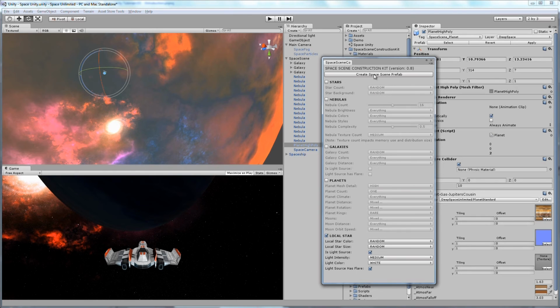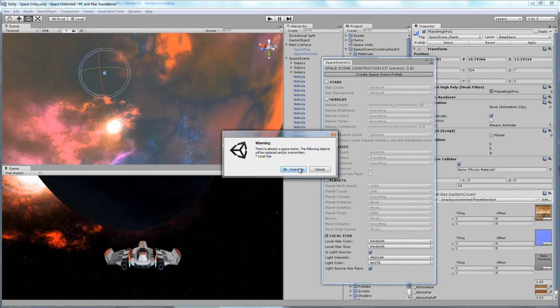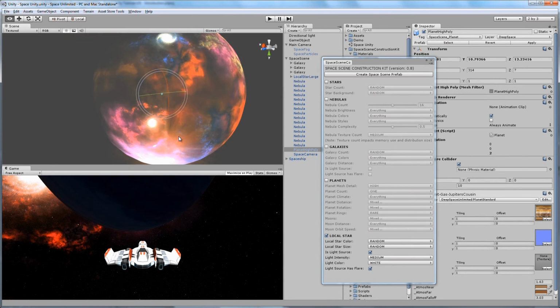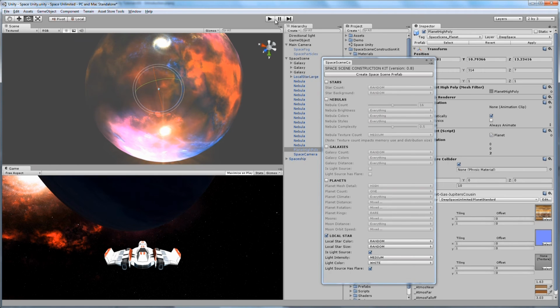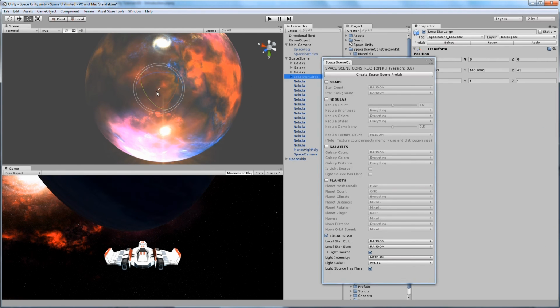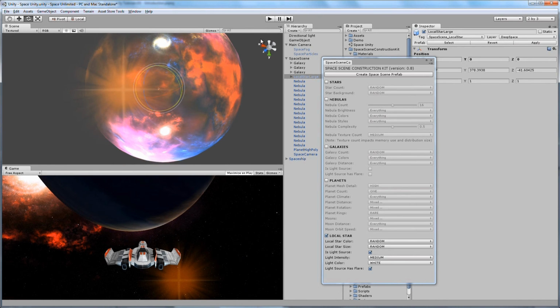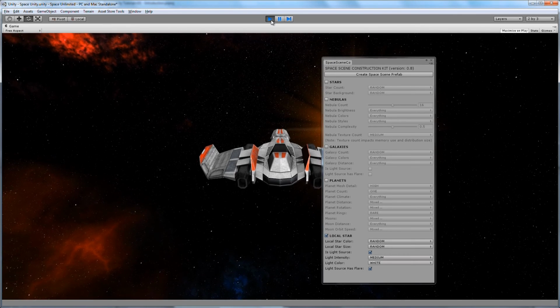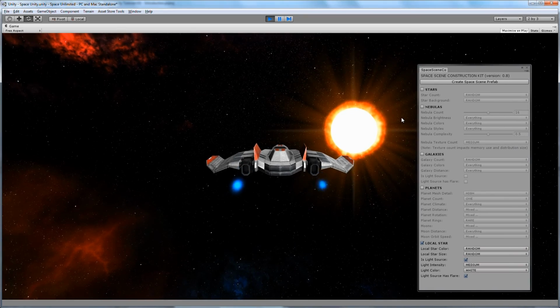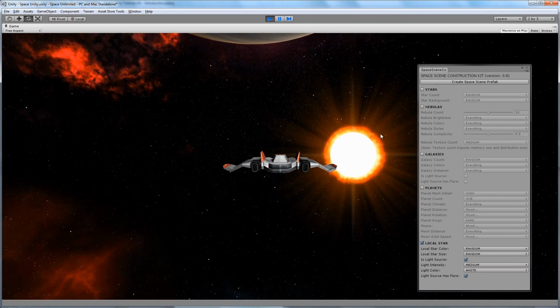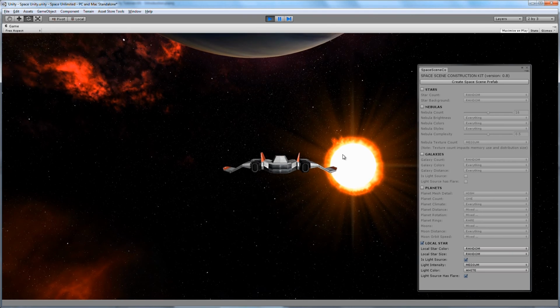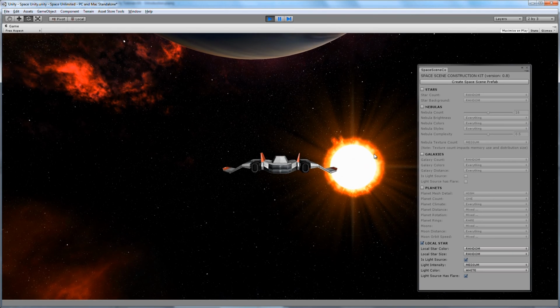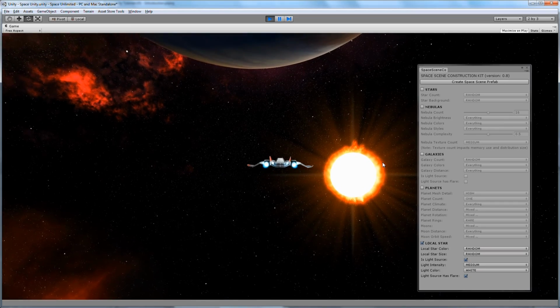So let's just add a random star and see what we end up with. We can rotate it into view as well. Look, there we go. And let's move out of sight. So it created an orange star. It's got this, it's called prominence, like cascades of fire and stuff like that. You can also customize the particle system a little bit if you think they're too big or too small. But this is what they look like for now.